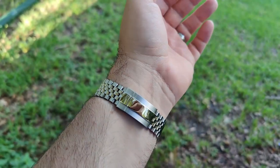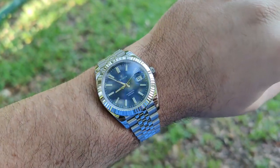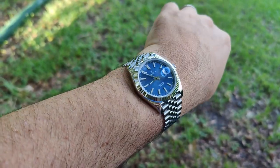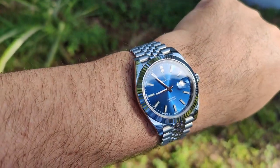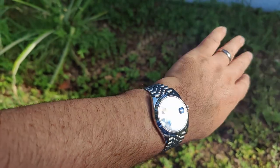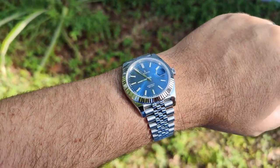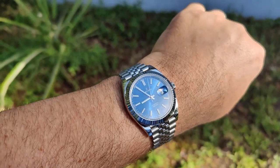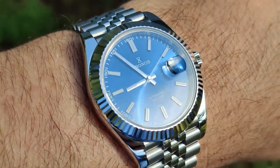It's so comfortable — the jubilee bracelet with the weight means you barely even feel it on the wrist. You can see all that play off the bezel; it looks absolutely fantastic. Popping out in some direct sunlight, you can see a really strong sunburst — it's kind of an electric blue. It does get a little washed out but that's really not an issue in real life. There's plenty of AR coating on the crystal and it makes it very legible.